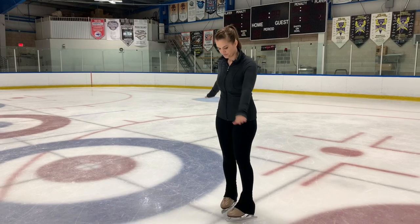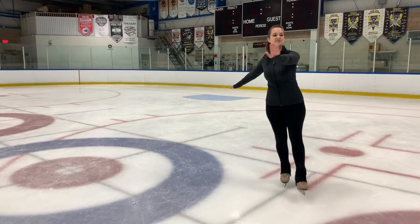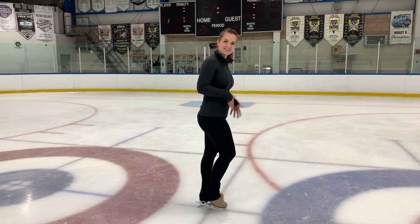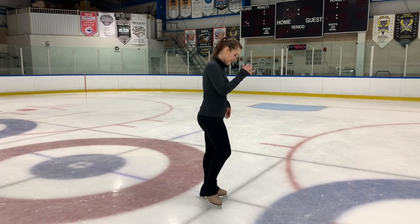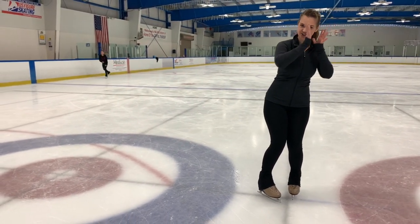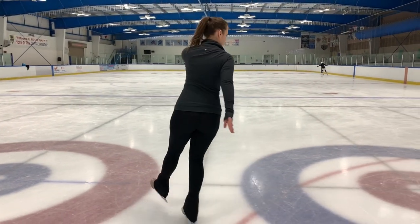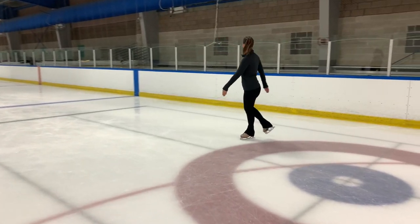You always want to follow what your coach is doing. So we have our starting position: left hand in front, right hand to the side, left leg to the front. Give a nice bend, push onto that right back outside edge, come very close together, reach out behind and turn your head so you can see where you're going. When you get back to your center axis then we start it all on the other foot. The left leg is strong underneath, right hand in front, right foot pigeon-toed slightly. Push, foot in front, bring everything in and reach behind — and that is what your backward outside edges look like.